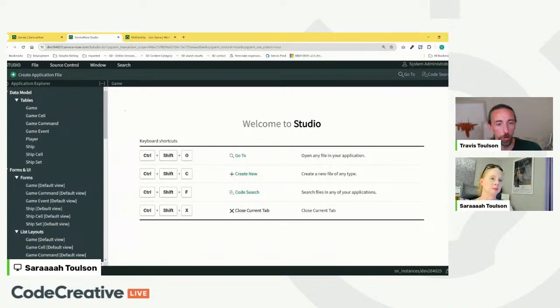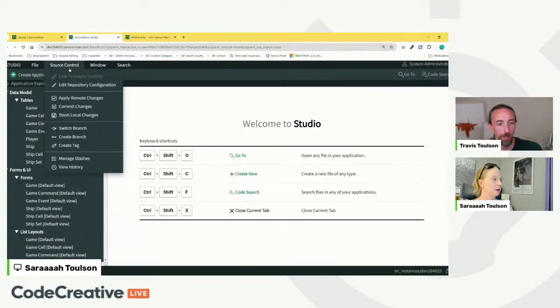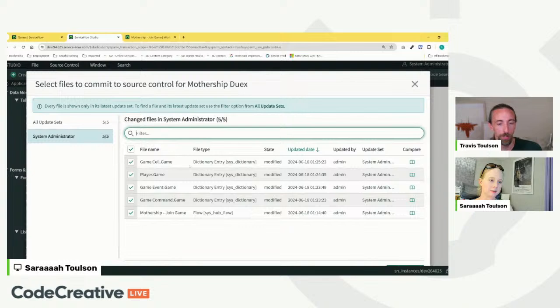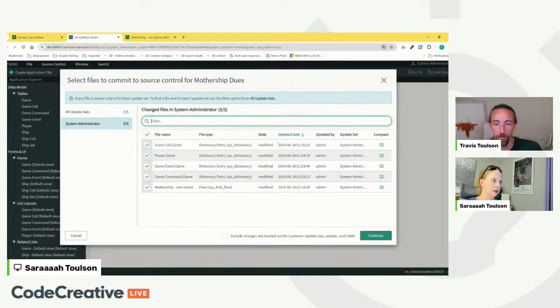Click on Source Control. Oh, we're going to do the Git thing, aren't we? Absolutely. Click Commit Changes. Okay. We want all those included. And add a little commit statement down there. There should be a text box somewhere down there. I cannot see it for some reason. It's at the bottom. Zoom out a bit. Maybe the zoom issue. There it is. Okay. Click Continue.